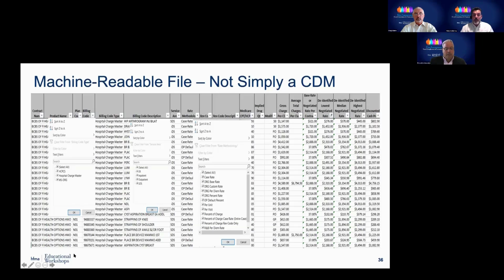You can see in this example that the billing code can represent the charge master item or a HCPCS, DRG, or even an APR DRG, EAPG, and NDC as applicable. We display, as required, the service area as well as the various negotiated rate methodologies, allowing the user to validate the data by payment method.